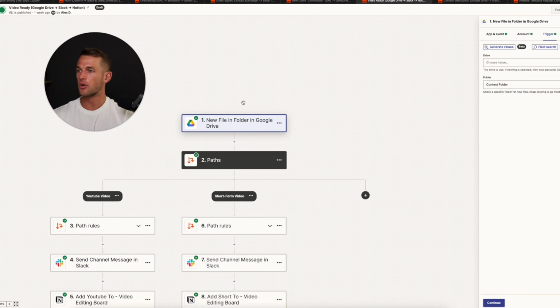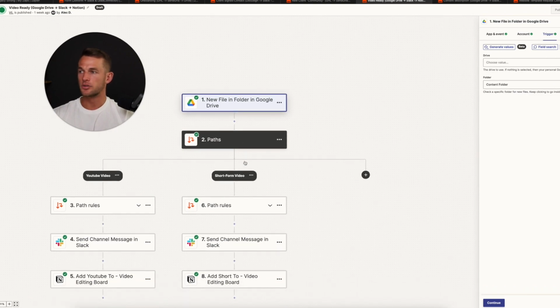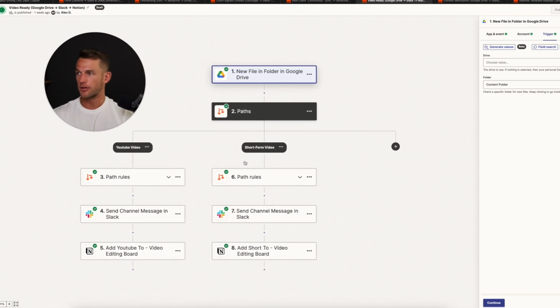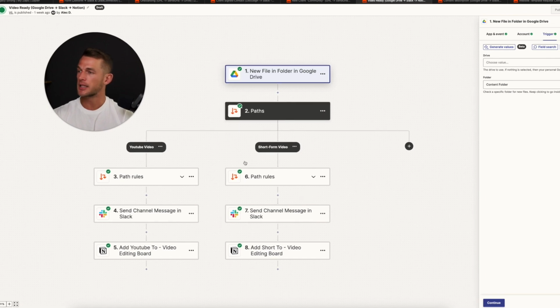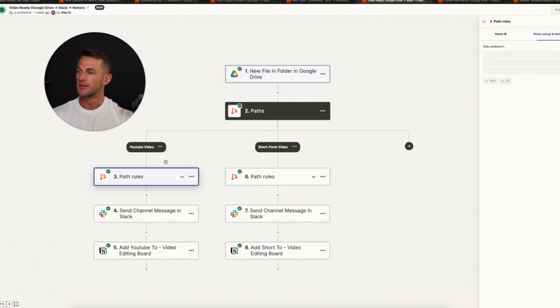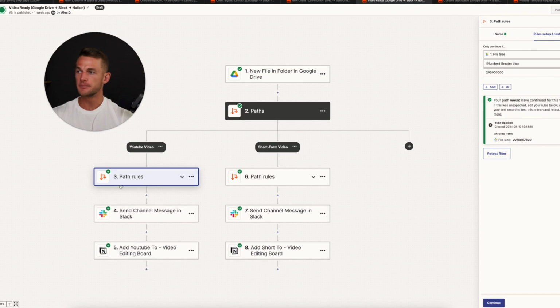So very straightforward. And then now we're going to decide, is it a long form video or a short form video? Because I want to notify my team based on that, and because we might have different steps in place for that itself. But right here, very simply, this is something that I found, and it's somewhat arbitrary, but it seems to work, okay?